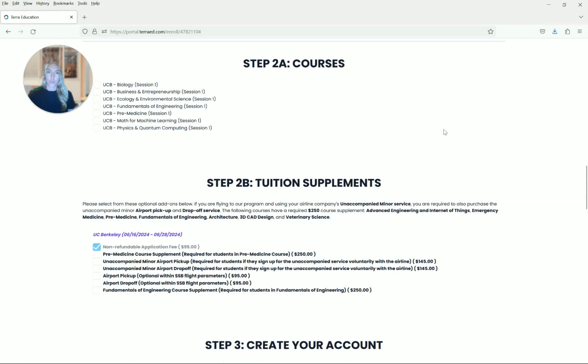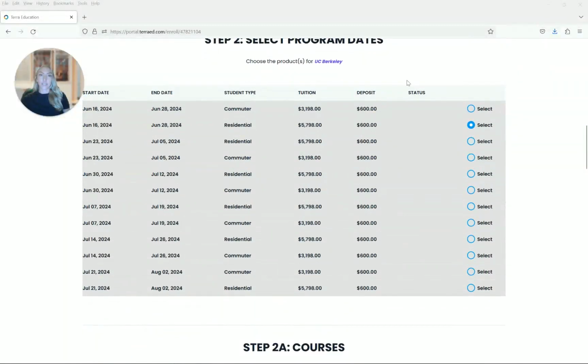Here's where you'll select the course that your student would like to study while they're on program. In this section, we'll select which academic course our student will study while they're on program. You'll see the options are listed in alphabetical order on the left. Your session is relative to the dates that we've selected in the previous section. If the course you'd like to study is not listed, we will need to change the dates at the top. So we'll scroll back and select a different session date.